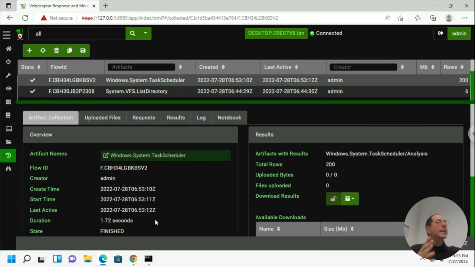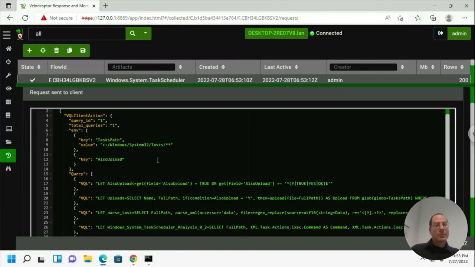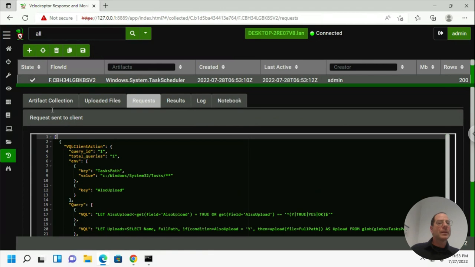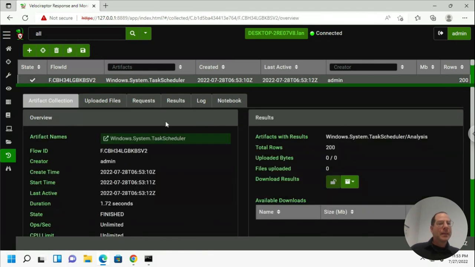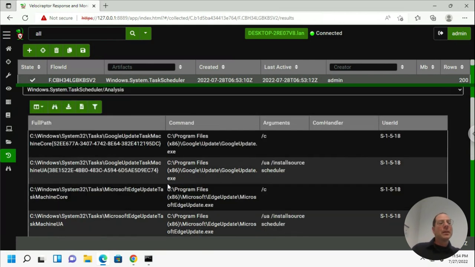Because the client is always connected, as soon as you collect it, it just does it, right? And then the results come back pretty quick. When we collect an artifact from the endpoint, you can see the request that goes out. It's kind of small, but it's just got some VQL that ends up being sent to the endpoint, and results come back. Because VQL is a query language, like any other query language like SQL or whatever, it comes back with a table of results. We have columns and rows, right? So basically all the results come back with columns and rows.